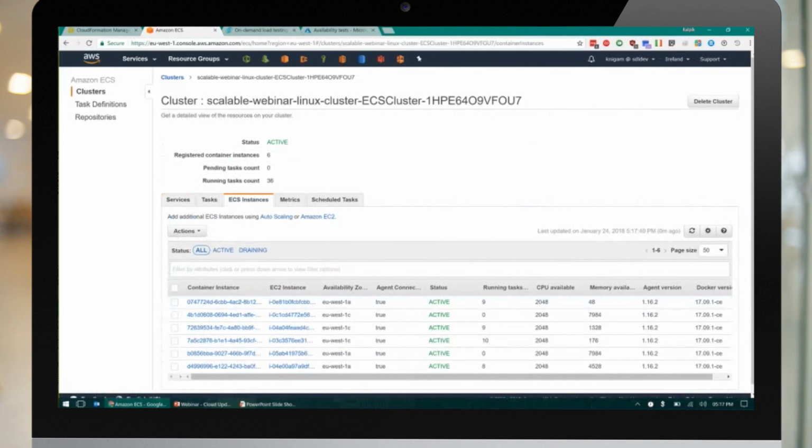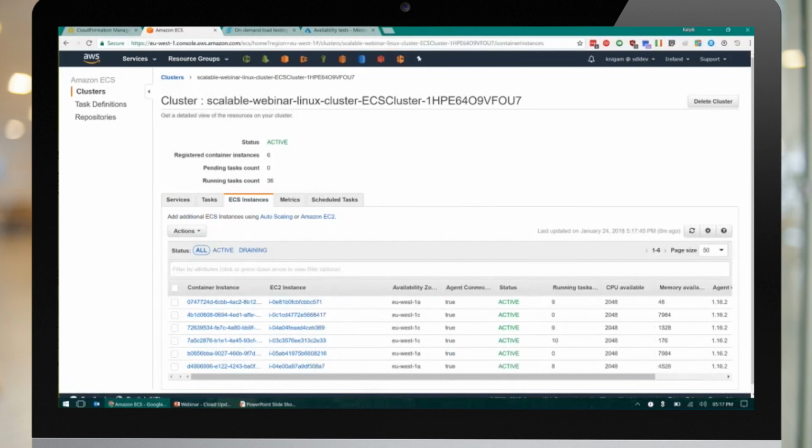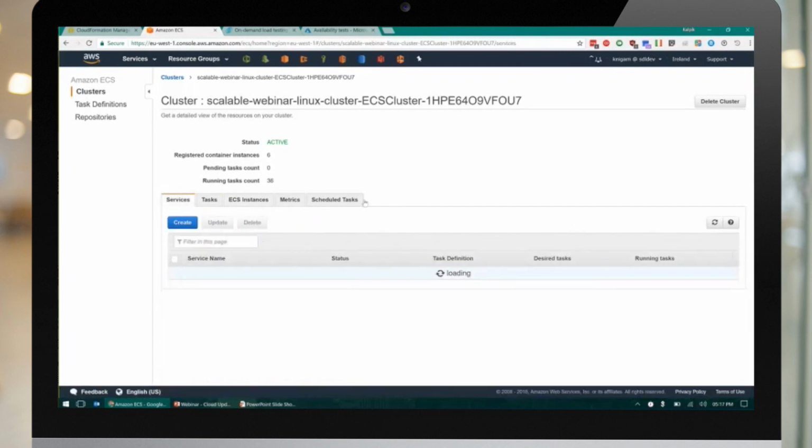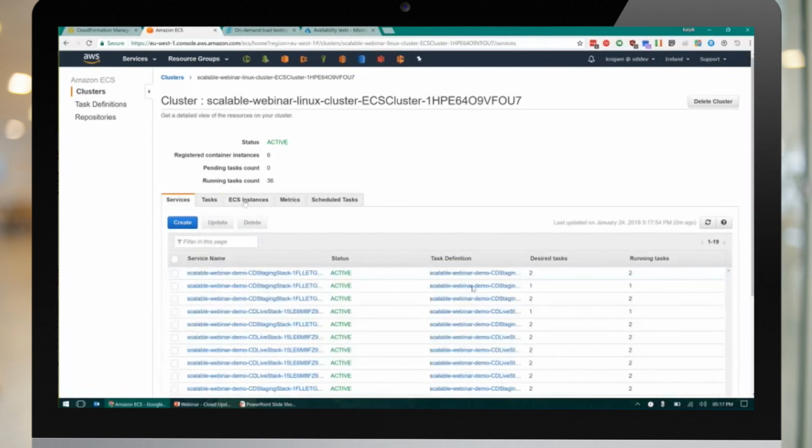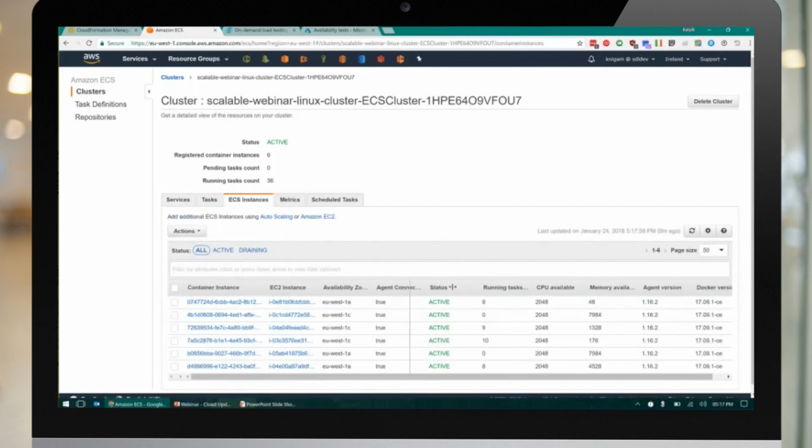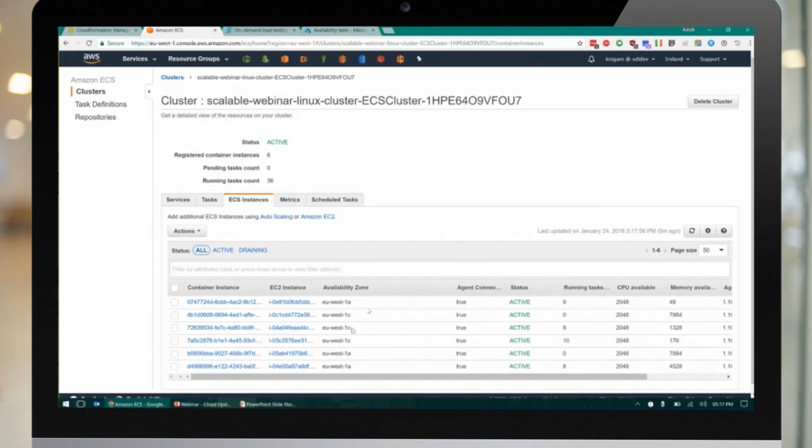So this entire cluster is basically comprised of 6 instances which are running these various services. So we have redundancy at all the stages, at the infrastructure as well as the service. Yeah, and they are also spread across multiple availability zones. So if you see here, there's 1A, 1C. So 3 are running on availability zone 1A and 3 are running on availability zone 1C. Yeah, and this is also taken care of by the ECS itself.